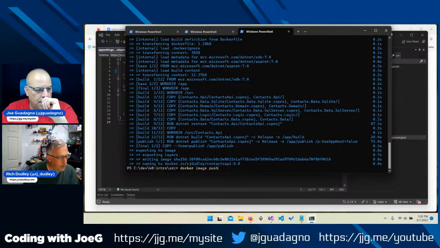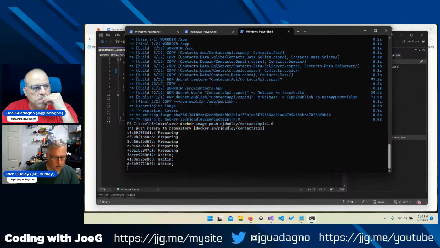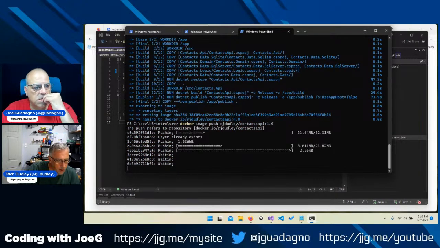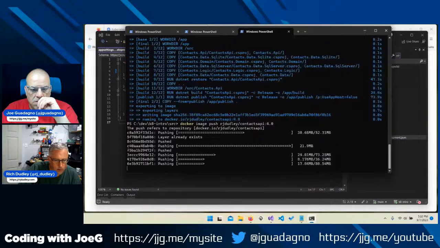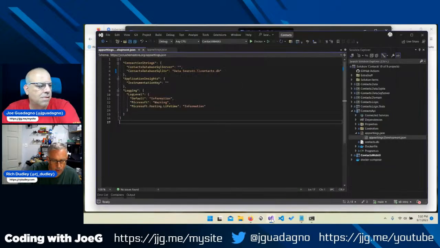So we Docker image push RJ Dudley contacts contacts API. What are we up to? 4.0, right? Yeah. Cool. Oh, multiple layers changed. Why did that happen? New day. Whatever. It's working. I don't know why. One other thing we need to do.